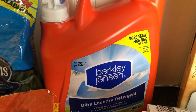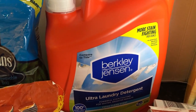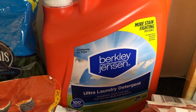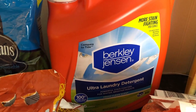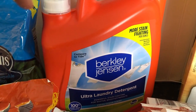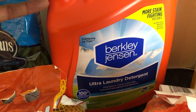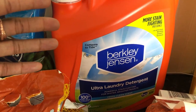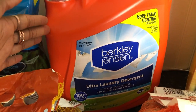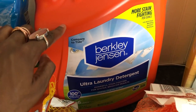Detergent can be really expensive. I haven't found a homemade laundry detergent that I really like yet, so until I do, the Berkeley Jensen brand is definitely what we enjoy. It does a great job at removing stains and it's cost effective. Now that we're home, I feel like there's a lot more laundry being generated, so I've gone through my supply. I keep about two or three of these in my inventory and I'm down to two, so this is just replacing what I already have on hand.